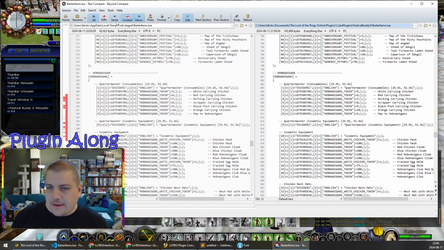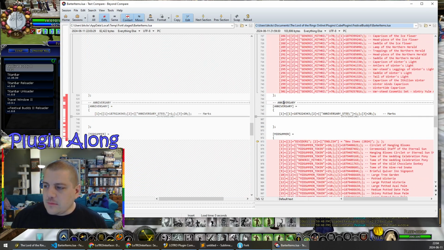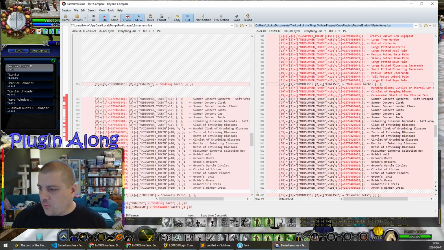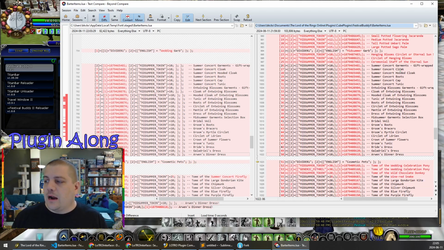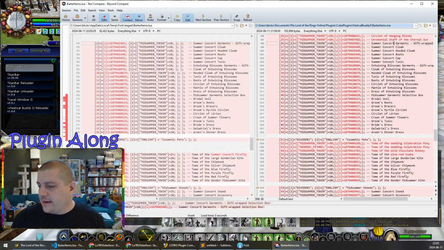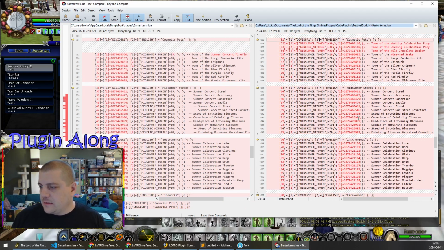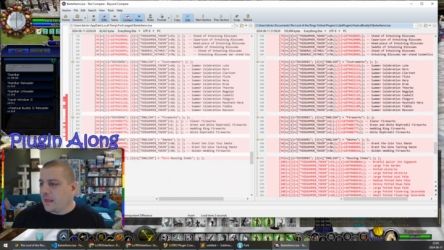Okay, what else do we have? Coming on in here, we take a look at Midsummer, and we can see the new items are up at the top. Wedding garb has turned to Midsummer garb, which I think is actually a really fitting change, because most of this is not wedding. We have the 3 new items there. Cosmetic pets, we have the new items here. And then we can see that I just didn't maintain the spaces between dividers, and that's okay.